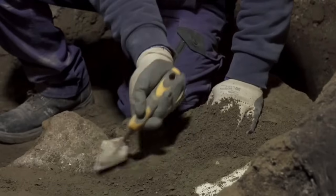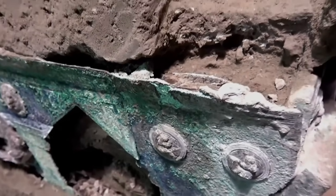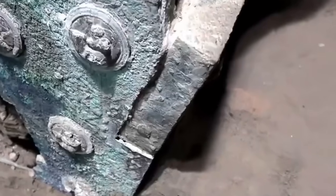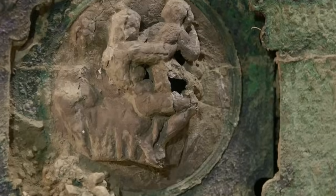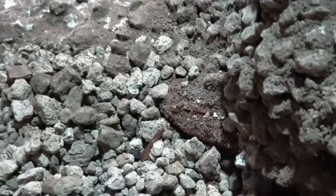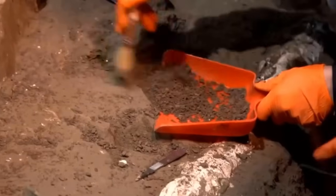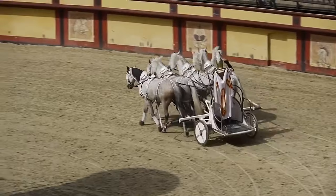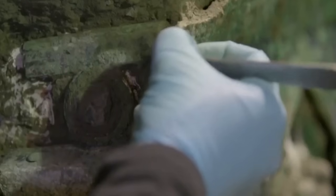The carriage is so well-preserved that its original satyr, nymph, and cupid decorations are still clearly visible. Like everything else at Pompeii, the chariot has effectively been frozen in time since the eruption of Mount Vesuvius in the year 79. Whoever rode this chariot traveled in comfort and style — they had armrests and backrests in their seat atop four iron wheels. Chariots have been found in Pompeii before, but it's rare to find one that's so beautiful and so completely intact. The surrounding walls and ceilings collapsed as a result of the volcanic destruction, but the chariot remained standing. The elaborate nature of the vehicle means it's unlikely to have been used for day-to-day transportation — it's far more likely that it was used for special occasions like weddings and festivals.